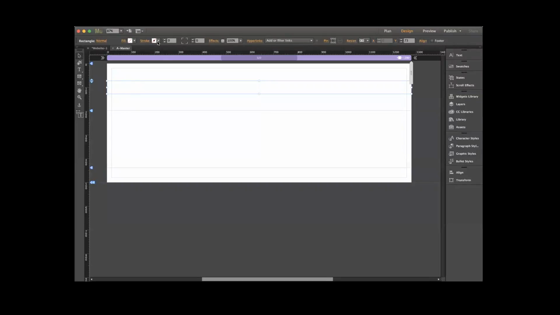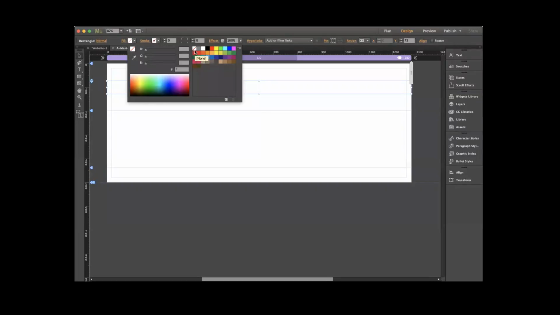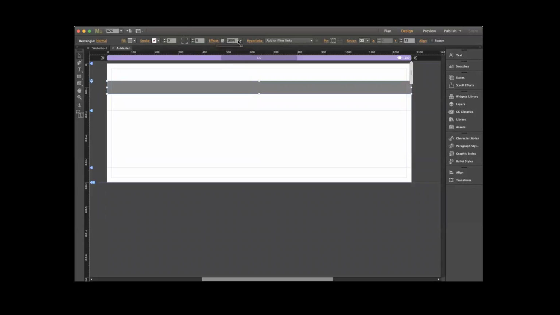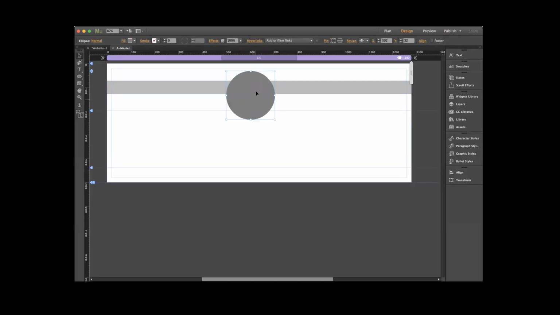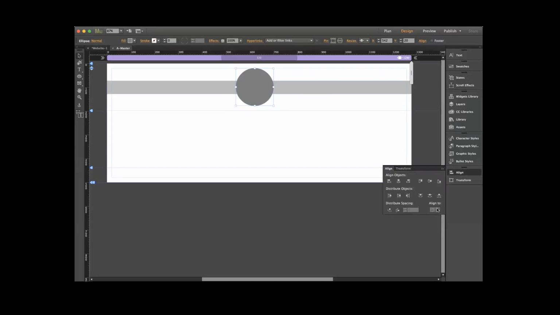There we go. I'm going to set the fill color by clicking the drop down and choosing this gray color. I'm going to make the gray a little less intense by turning down the opacity. And then I'm going to mark where my logo is going. My logo is pretty much a circular shape. I'm going to fill it with gray. And it's going to go about right there. This is a little too big, so I'm going to shrink it down just a little bit. Open up my alignment tools, align to content area, make sure it's perfectly centered.